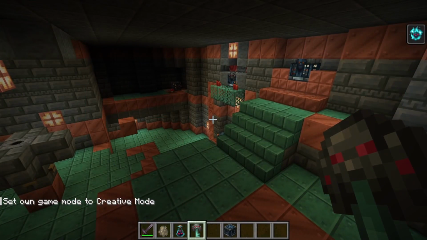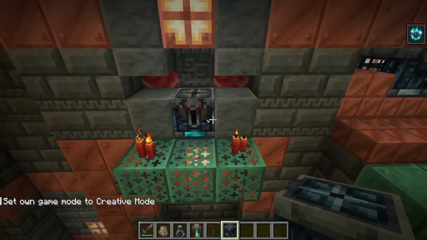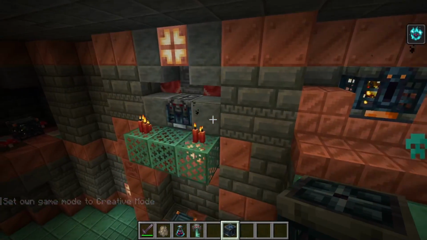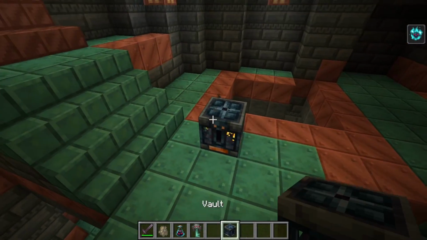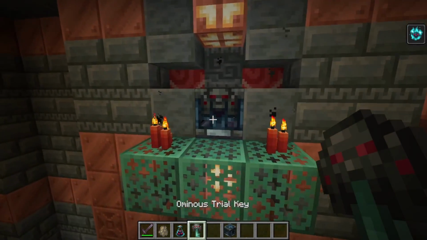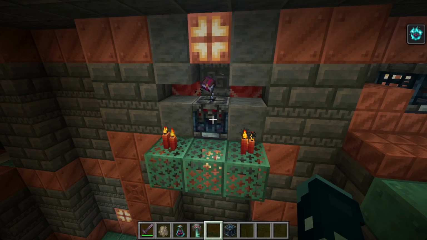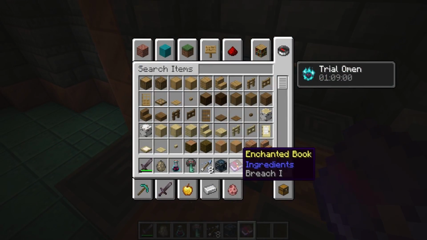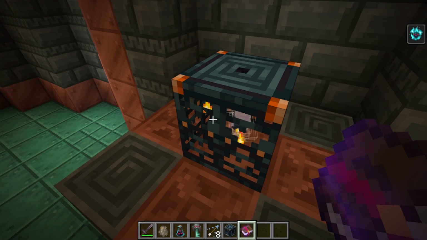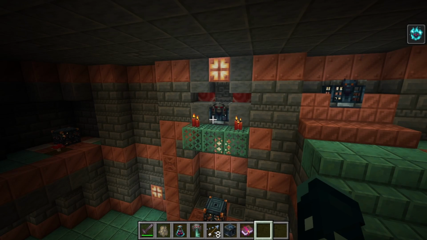All right, here we go. This right here is a trial vault. Apparently the trial vault doesn't have its own item in the creative menu though. It's the pick block it or search vaults. It's only the normal default vault. But anyway, here we are, ominous key on a trial vault. You can go ahead and open that up, and it's going to give you, like I said earlier, the brand new breach or density enchantments. And then it's also going to be able to give you the heavy core, the brand new smithing templates, the banner patterns, all of that stuff.